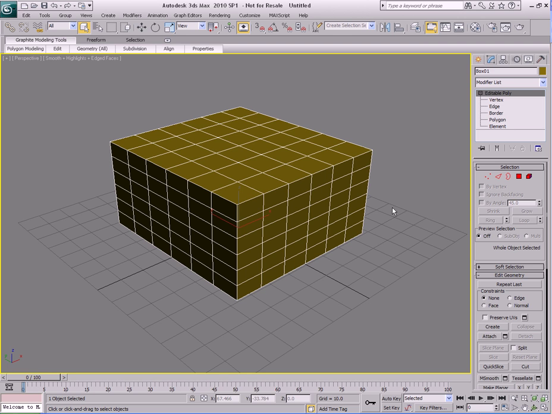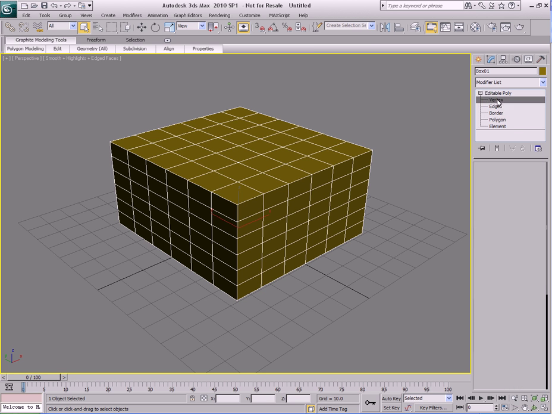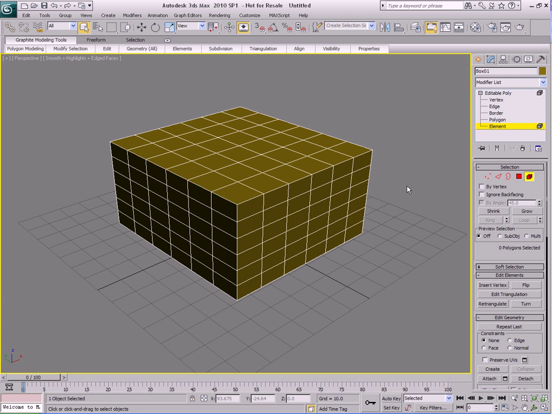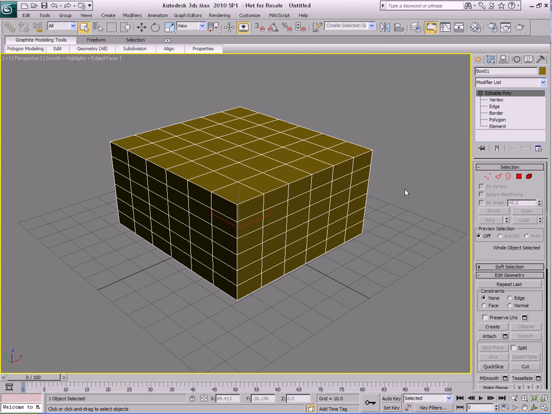All right, so editable poly. What are the pros of editable poly? Well, editable poly gives you access again to all these different sub-object components, the polygons, the vertices, edges, things like that. But it also allows you to use the graphite modeling tools. The graphite modeling tools are only compatible with editable poly objects. So since we're going to be doing polygon modeling exclusively in this tutorial, we're going to be using the graphite modeling tools with editable poly objects.